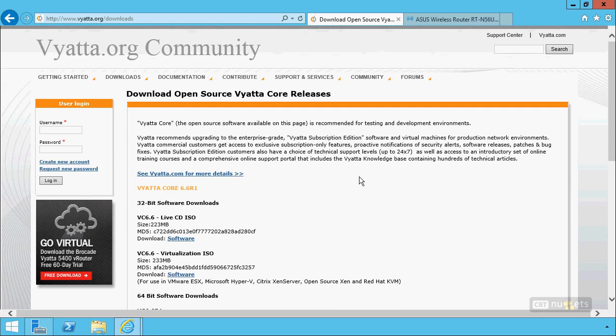But you can actually download, and you can use other tools if you like, but this is the one that I'm using. Download, for example, either the virtualization ISO, or I think in my case I downloaded the live CD. Download the live CD, create yourself a virtual machine, and then once you've created that virtual machine, plug it into the ISO file, you boot it, it installs the Vyatta solution, and then we can do a little bit of configuration on that Vyatta solution to actually build the VM that we need to build.